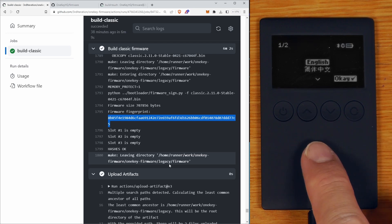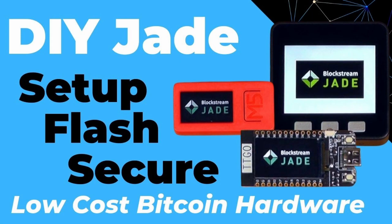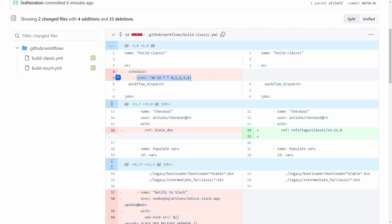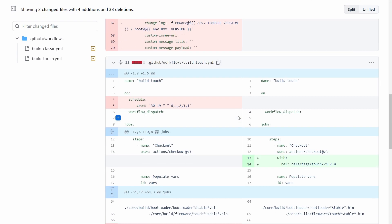This firmware is now running the software that I just built in the cloud, just using GitHub Actions. Very impressive. As I talked about in my previous video for the Blockstream Jade, I think it's one thing to open source your software and your hardware, but to go the extra mile and to actually make using and reproducing that open source software accessible to average users or even users with maybe a bit of a technical background - I think is a fantastic achievement and something that is really an example to everyone else in the space. You can just jump onto my GitHub and see the basic changes I made to remove the scheduled build, to flash a specific release, and to remove the notification to their Slack server.